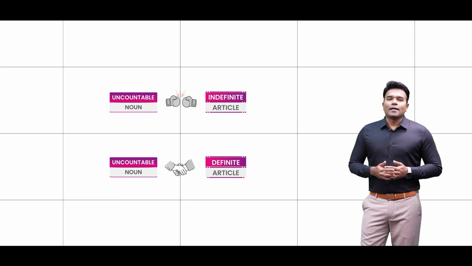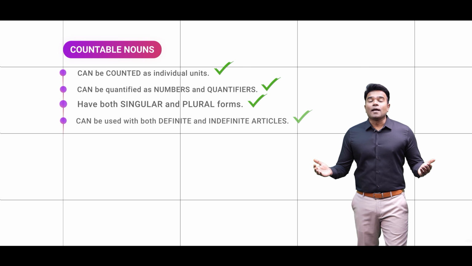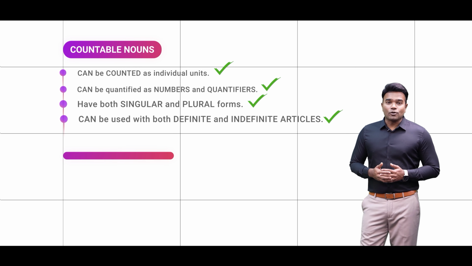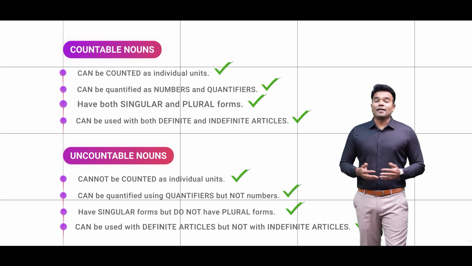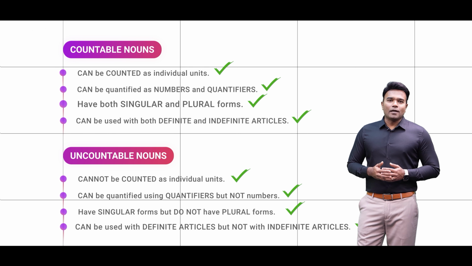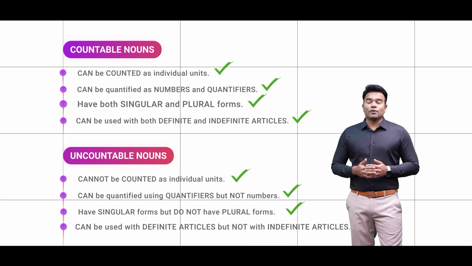So through all of these sentences, what you have been able to understand is that the countable nouns can be associated with both the indefinite as well as the definite articles, but the uncountable nouns cannot be associated with the indefinite article. Rather, what they can be associated with is only the definite article. I'm sure you have been able to understand this point as well. All said and done, in this session you have been able to understand what really is the difference between the countable and the uncountable nouns, and you have got sufficient insights into this concept.